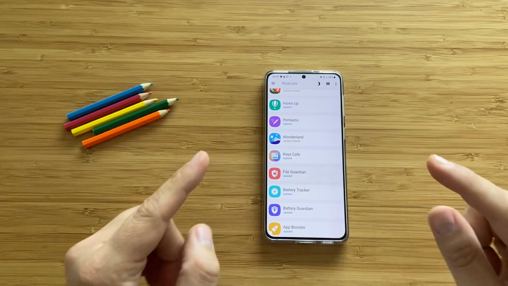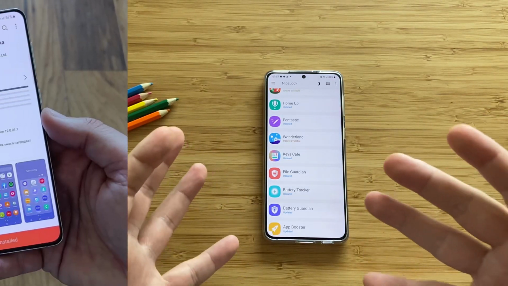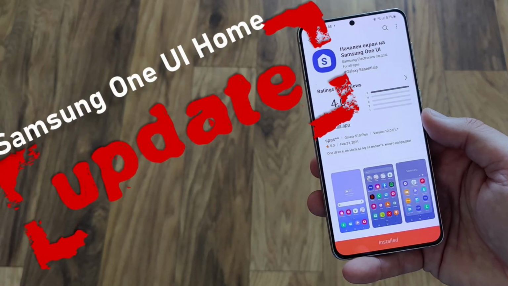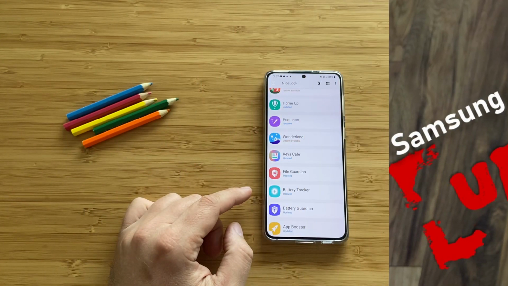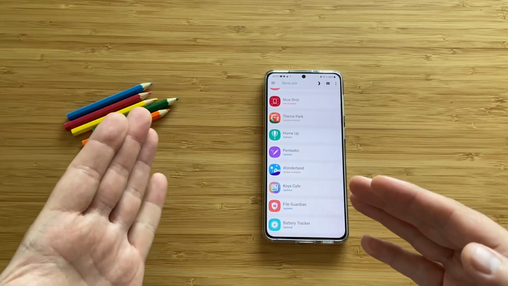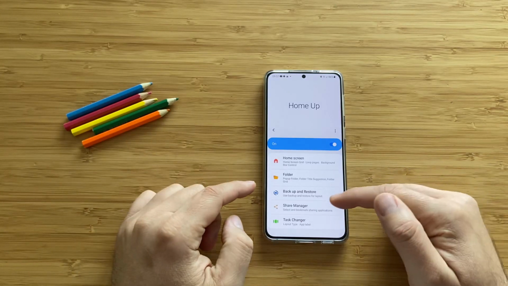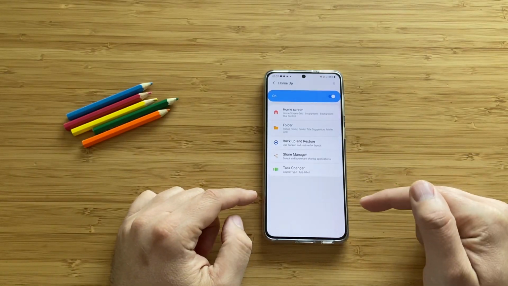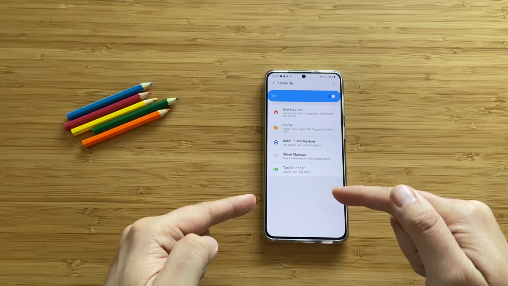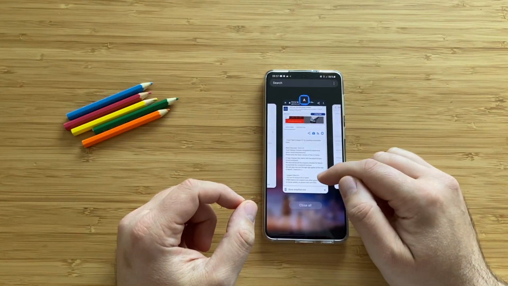What a day today. Yesterday Samsung kind of quietly released an update to the One UI home screen, introducing a new grid. And today we also have an update on a module called Home Up. That might not be so interesting for you, but when we go into this updated version of Home Up, we can see that the task changer has been added back. So task changer is right now integrated back into the Home Up module. A great success! And guys, let me just show you something.